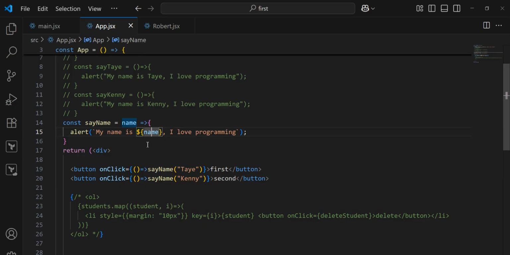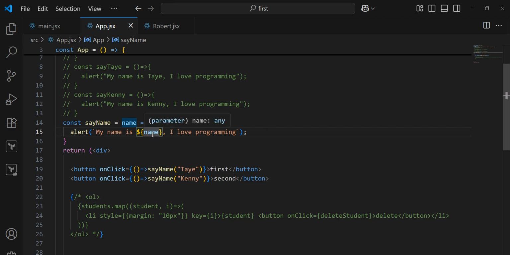We call it a template literal in JavaScript. It works like concatenation, but it is neater. Normally, if I'm not using the dollar sign, I would have had to do something like this. Note this: it is not a double quote or single quote. This is a backtick, the symbol before 1 on your keyboard. If you are inside it, you can use this to write JavaScript code. So with this dollar sign and the curly braces, inside this place, you can put a variable there. It will see it. Do you get it?